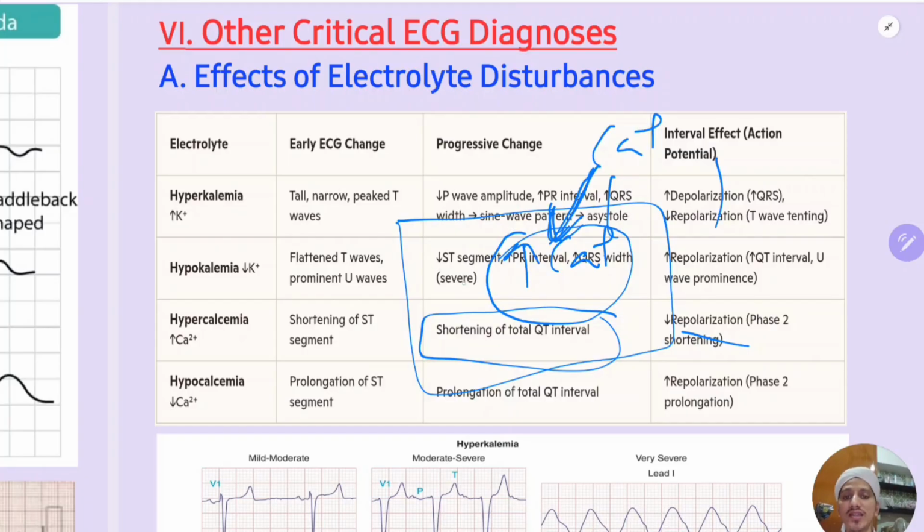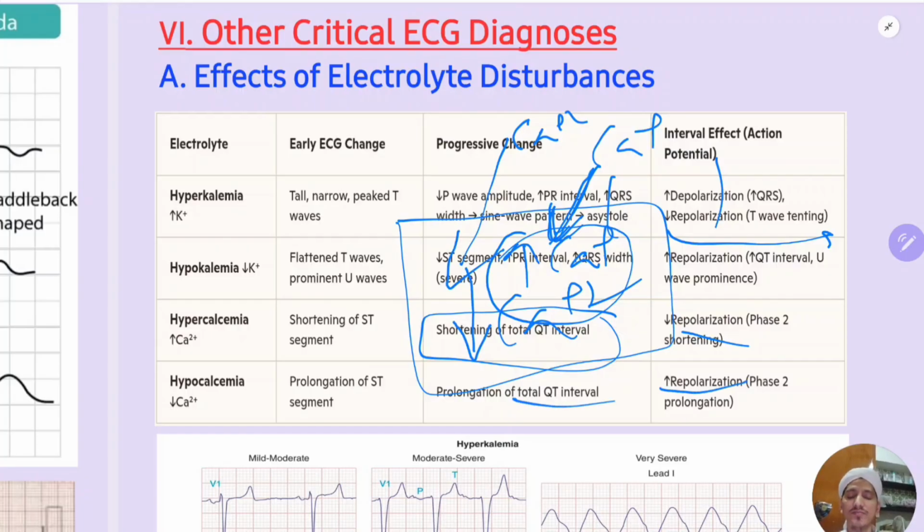When there is hypocalcemia, there is decreased calcium concentration in the cell, and outside calcium is easy to enter here. That causes prolongation of the plateau phase, and when the plateau phase is prolonged, the repolarization is prolonged, causing prolongation of the total QT interval. It is just the play of the QT interval: when there is increased calcium, there is decreased QT interval.